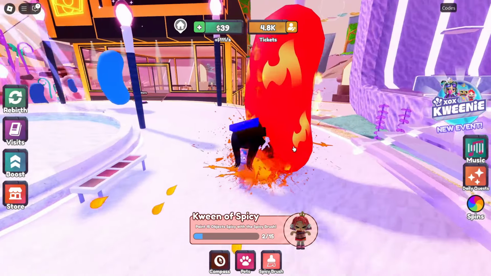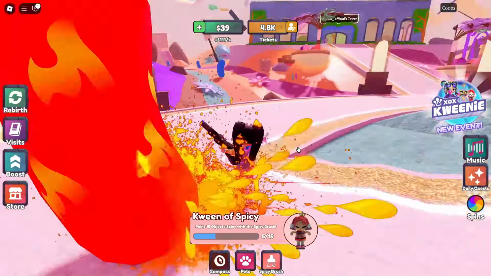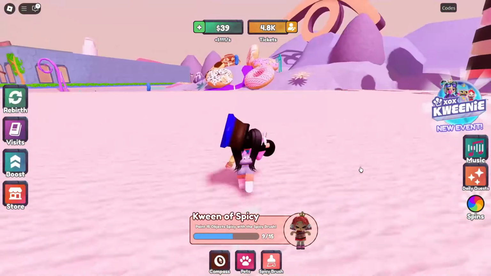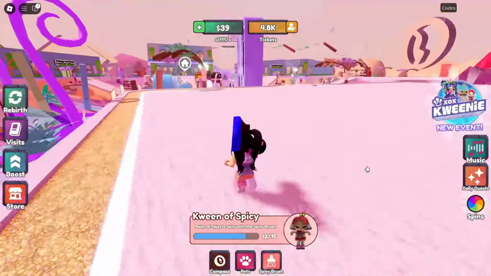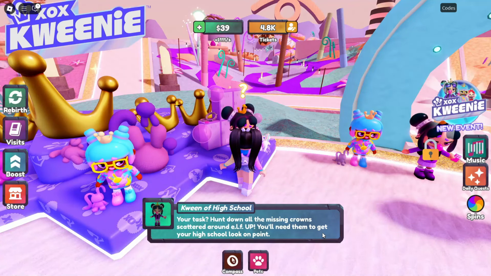You'll see these beans around the map that are blue, and you'll need to walk up and click them with your paintbrush to paint them. You'll need to do this to 15, and it's super easy. Continue going around the map until you've painted 15 of the candy spicy.